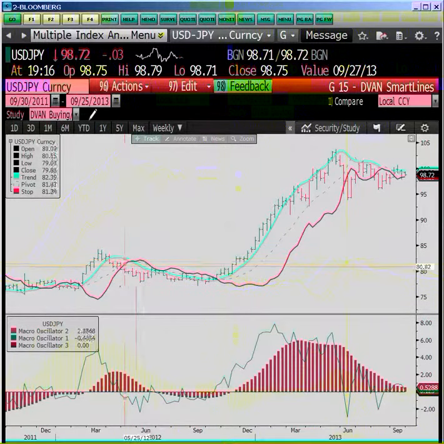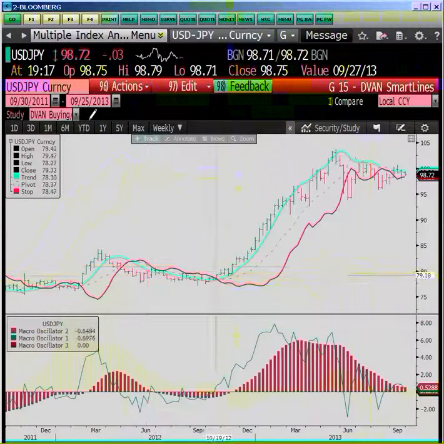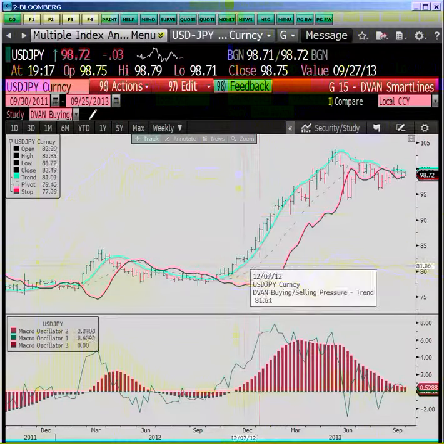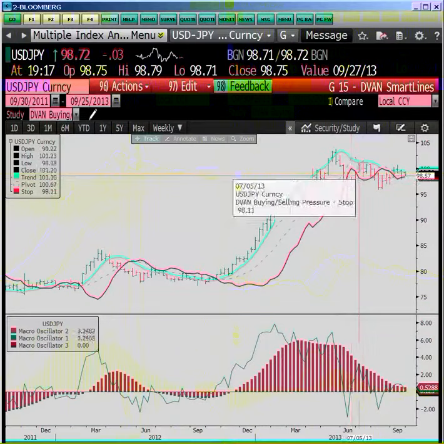Where you see the trend going down, the stop is on top, that's a sell cycle. Trend goes up through the stop line, stop is on the bottom, this is a buy cycle. This is how you can stay in a huge move, even when you see the short-term flow built up positive here. Look at the amount of room between here and zero, and you can see the flow takes you all the way up here.